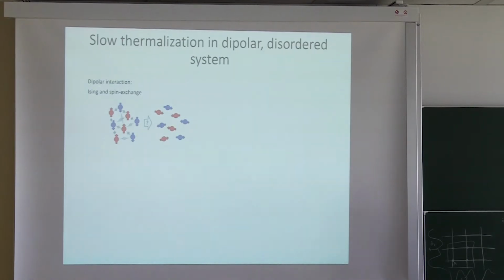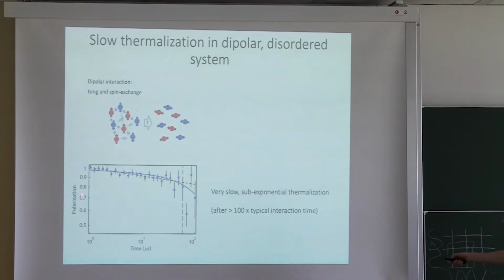So the first thing we did when we received this new sample is we studied depolarization dynamics. We would prepare two of these spin groups in oppositely polarized spin states, bring them into resonance, have them interact with one another, and look at the duration it takes for these orthogonally polarized spins to depolarize. When you plot polarization as a function of time of one of these two groups, on a double logarithmic plot, you see the decay is extremely slow, on the order of 100 times the interaction time. So it's extremely slow, sub-exponential thermalization dynamics.